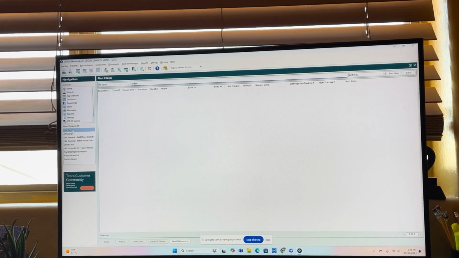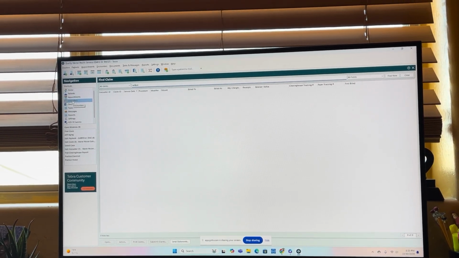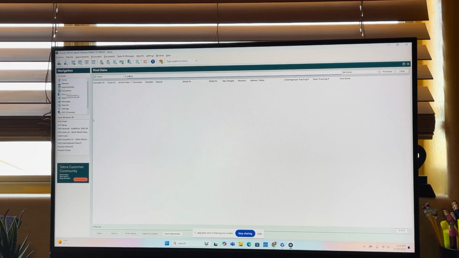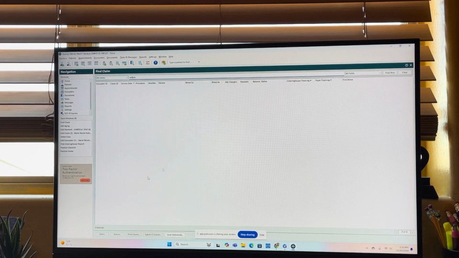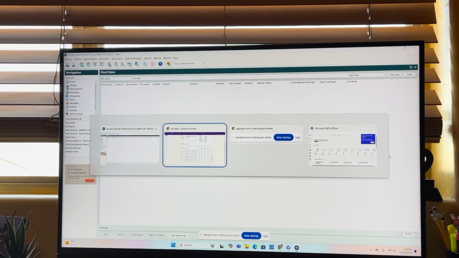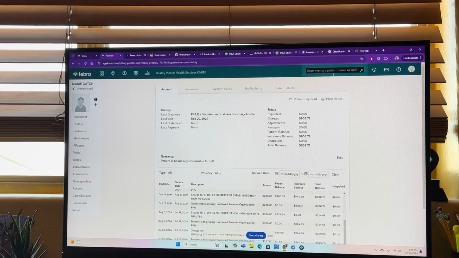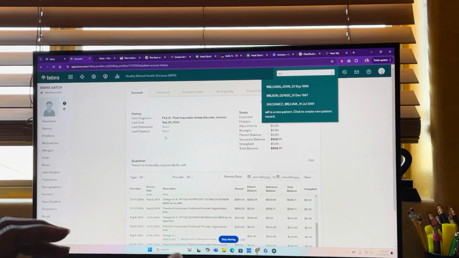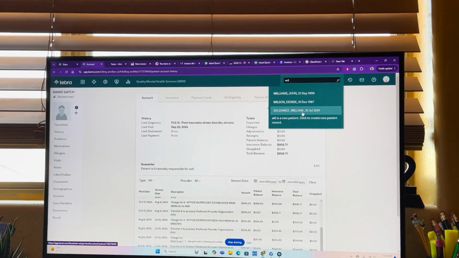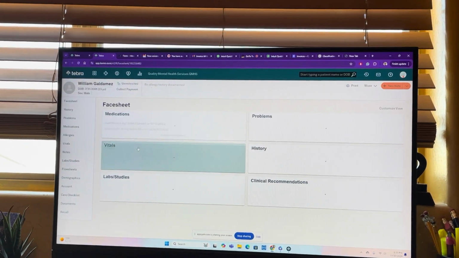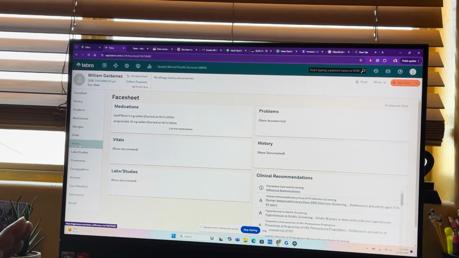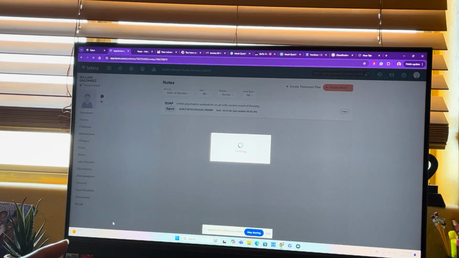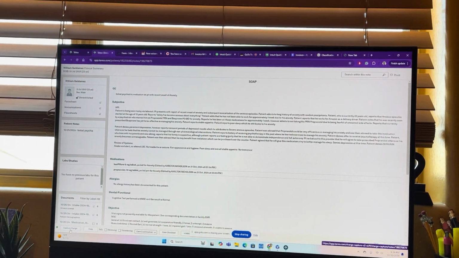Would that be a new claim, or is it an encounter? If you are using the clinical side, there is an option, the charge capture. So you can go to this appointment and you can create the charge capture from the appointment. Capture charge. Yes, that is correct. In the note, and then it'll pull us over there. So we'll go into the notes. View, because you already signed. Capture.